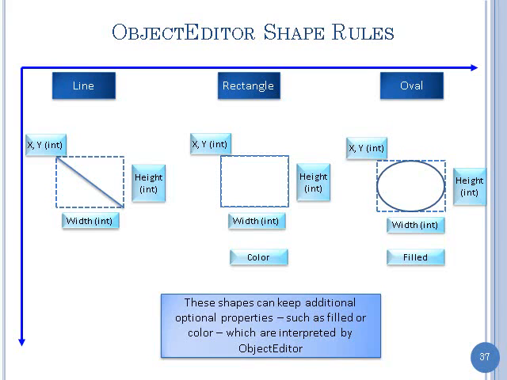And again, you can have other properties, like a color property or a filled property, which is something you can have just for your own sake. But these 2 properties are actually used by object editor to decide whether you should color the rectangle or fill the rectangle or oval. So if you want to have fun displaying things in a certain way, you can put these properties in. Okay? But from your assignment's point of view, you will just need to create these required properties, and that will allow you to create the various shapes. Okay?